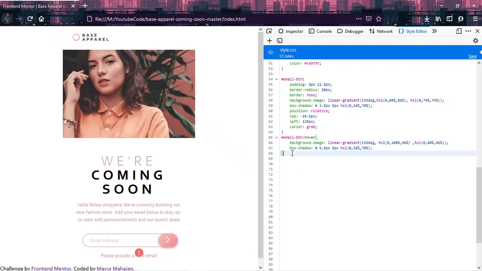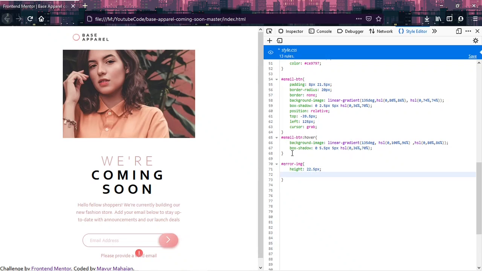Now we will focus on the error image that is there. So email, oh, what was it, I think it was error image, not email anything. Yeah, error image is the name of the image that would be displayed if there's an error. First of all, we would change its height to 22.5 pixels.